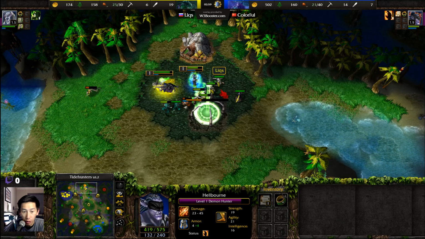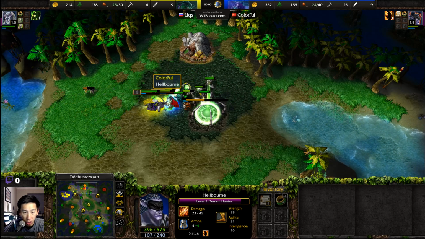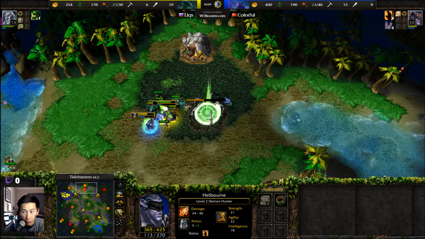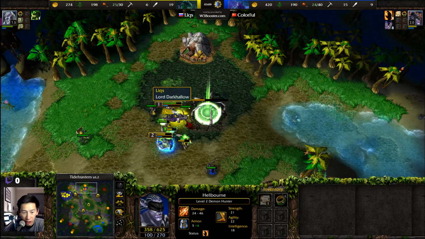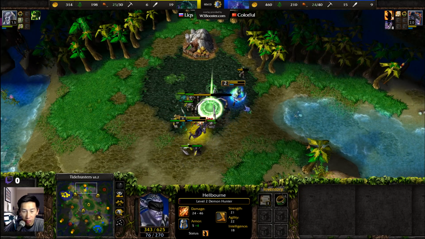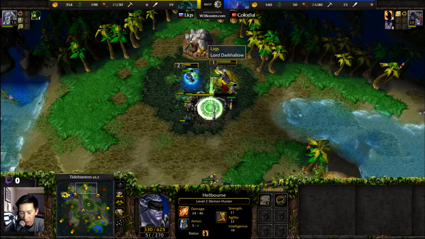Alright, trying to finish off some more units here. Demon Hunter really racking up a lot of damage against all of these units, friend and foe alike, as the Demon Hunter gets to level 2. Immolation and evasion, at least for now, as we're looking at the Demon Hunter still getting a lot of mana usage, or a mana drained by that Demon Hunter here.